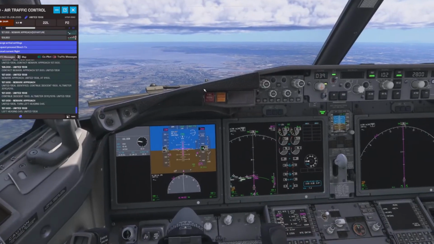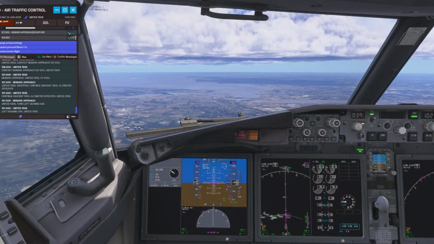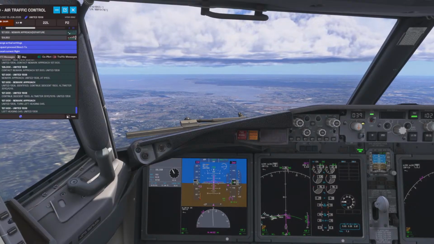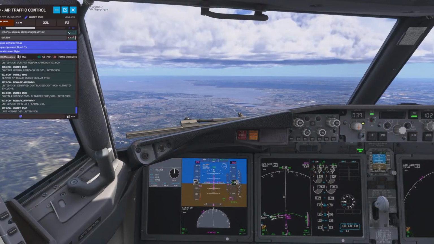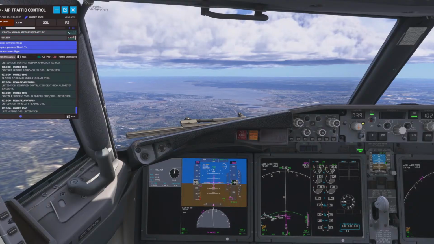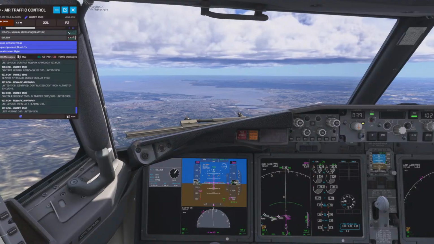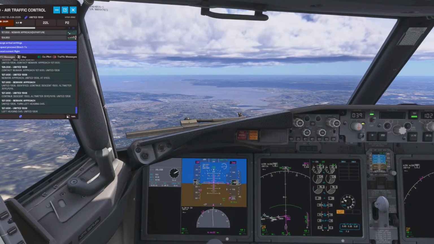Are they having issues? Is Asobo having server issues? Because we might not have an airport. This is the flaw when it comes to cloud streaming. Alright, speed brakes are stowed away. 12 nautical miles out. First notch of flaps are coming out.